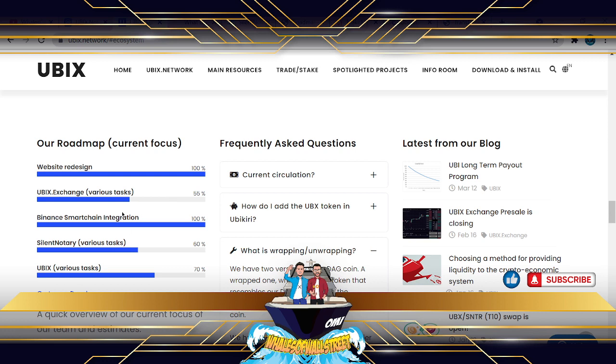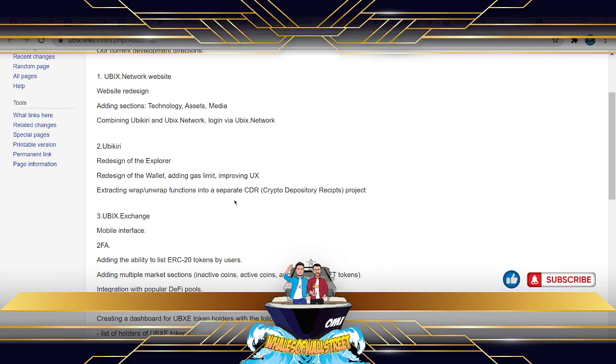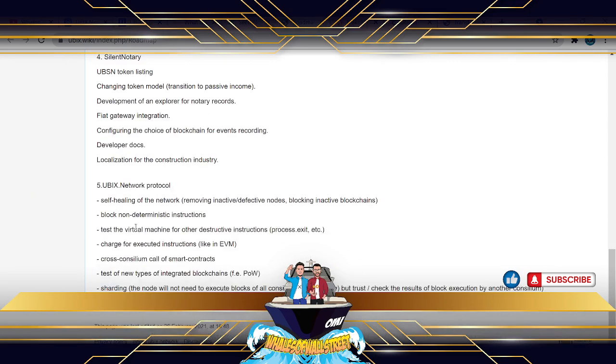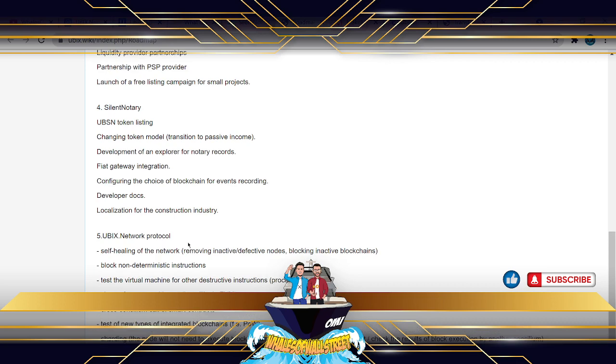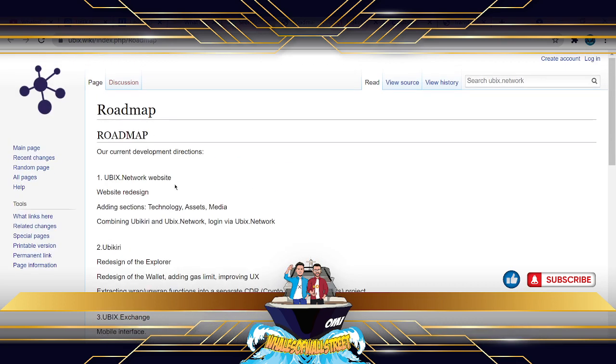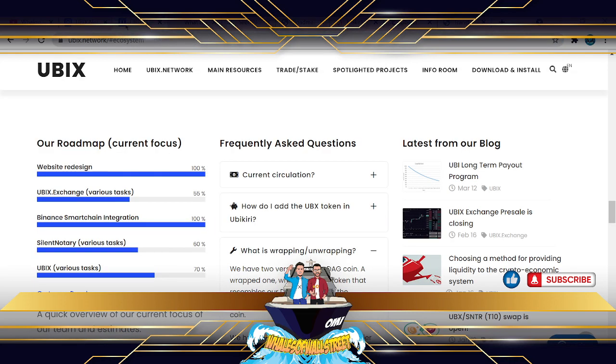What I really like always with projects is roadmaps. Absolutely. Did I put that on here? Yes, I did. So there's a full entire list of what they're doing within each element of the roadmap. So do go and check that out as well. So they've got their own really cool wiki element here on this page. Check that out for sure. But yeah, some really interesting things on here.